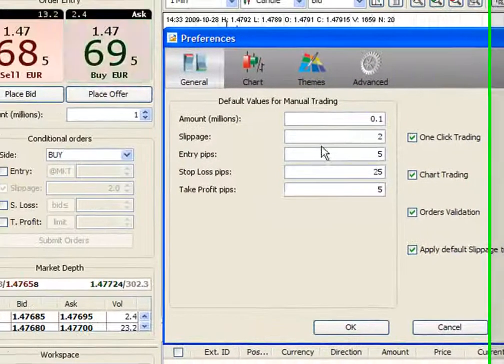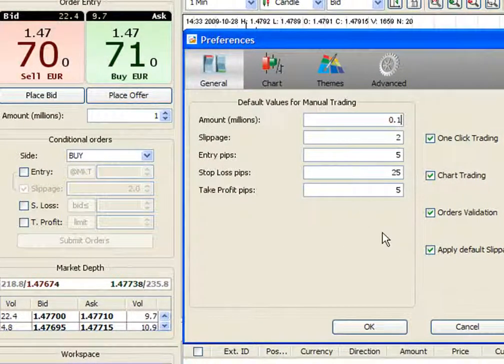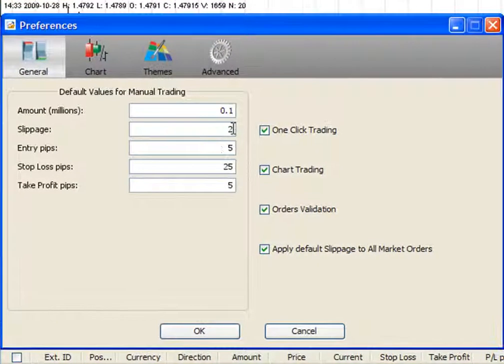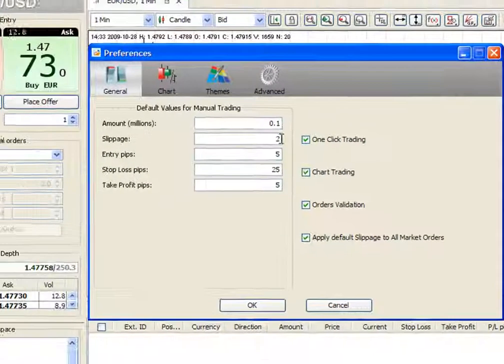What that means is, let's say you're a manual trader and you take a position on a market order. If you have slippage set at 2 and the price moves a little between when you say I want to buy and when the click reaches the platform, if it's not exactly the same price, it will take it anyway. It could be negative or positive. If you place a market order at 71 and it changes to 71.5, it will take 71.5 if you set it at 2, because it was within the parameters.